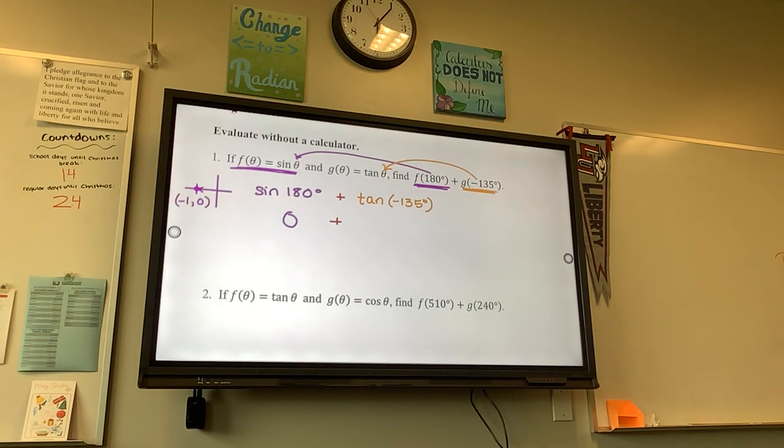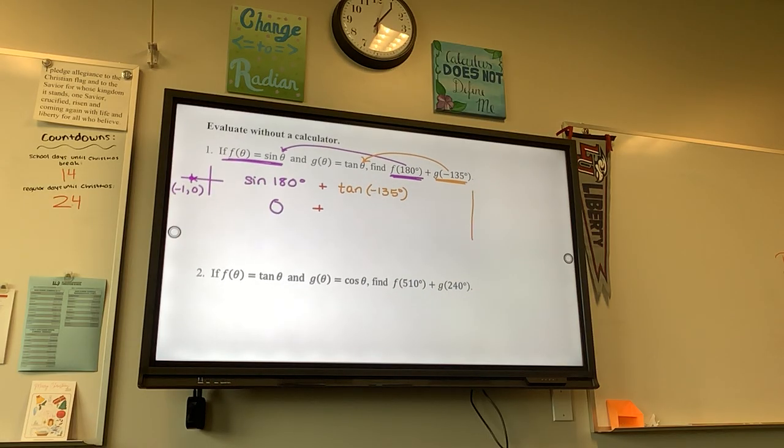Now we're going to work on the tan negative 135. This is almost like a whole other problem. And then at the end, we put them together. Negative 135. What quadrant do I land in? 3 is correct. It is negative, which tells me to go down 135 degrees. And what is the reference angle for that? 45 is correct. Remember that the instructions say without a calculator. So what kinds of reference angles should you be getting? Special, right? 45, 30, 60, etc. The only other things would be your quadrantals, which is like the 180.